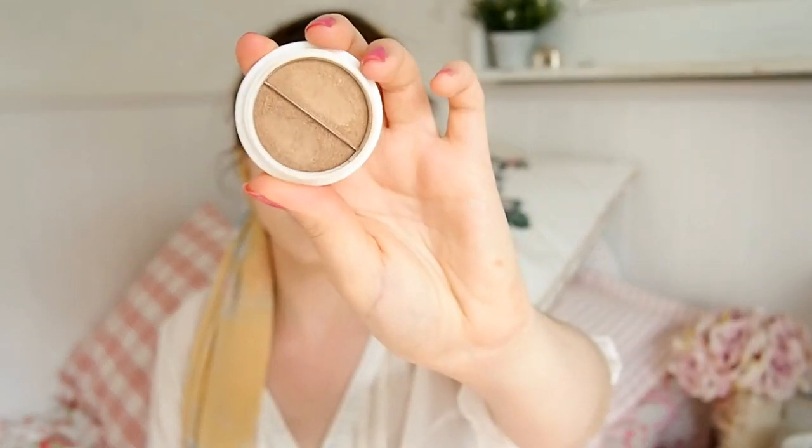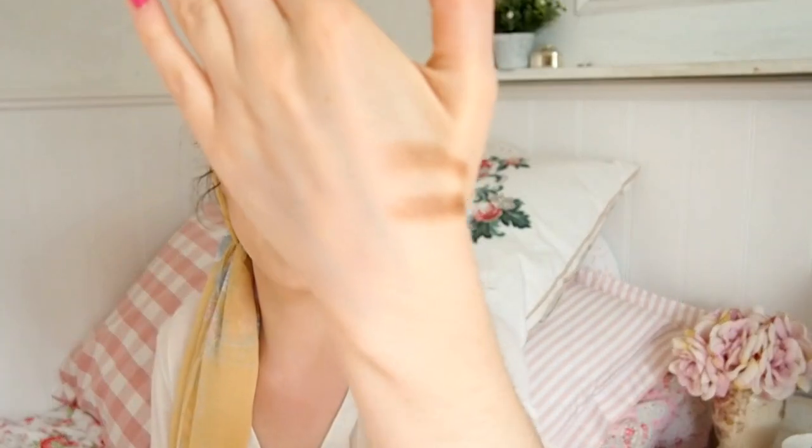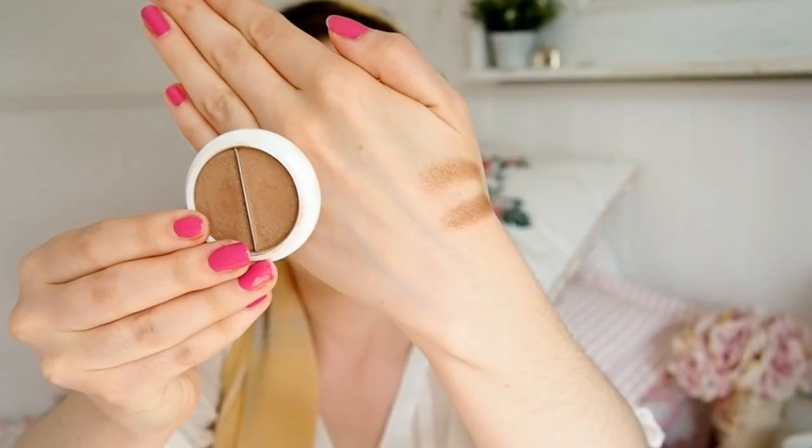The first product, which I probably used the most out of these four, is the Seraphine Botanicals Sea and Sun Illuminating Vegan Bronzer in the shade Amber Sun. This is the August box — I opened it just before I went away for a week and took it with me. You get two shades: one's slightly darker and more of a true bronze, and the other is a bit more golden. The formula is amazing — really pigmented but really smooth.